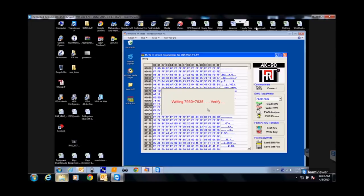Now what we're going to do is write back to the EWS. We're going to take the data that we've done, and write it back to the EWS. Make sense? Slot one that we wrote, that key. We took data from the EWS, put it on this chip, and now I'm going to take the data from this chip and write it back to the EWS. So now everything is mirrored. Make sense? Everything's in sync.